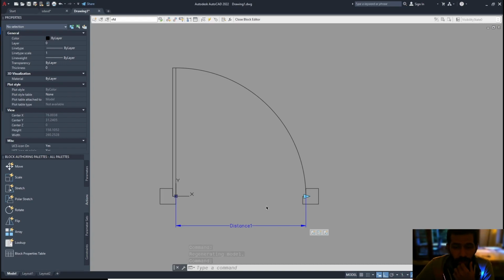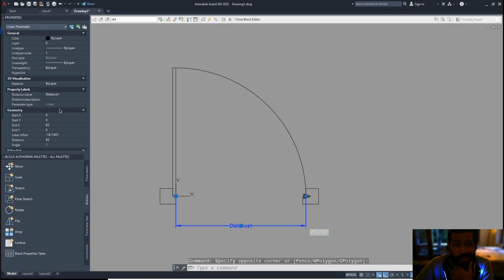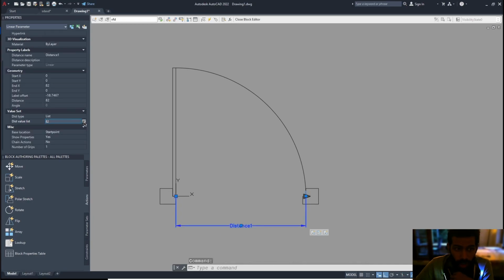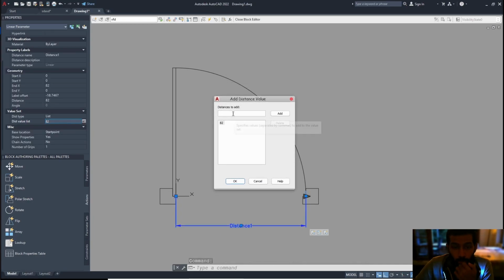Great, now let's try to restrict the distance of distance 1 so that we can create D1 and D2, which represent door widths 100, 90 and 80. As you can see, select the distance and get into here. The distance type shall be a list, and the list will be right here. So assume that distance 1 should show the door of width 100. So this one represents a door of width 100.